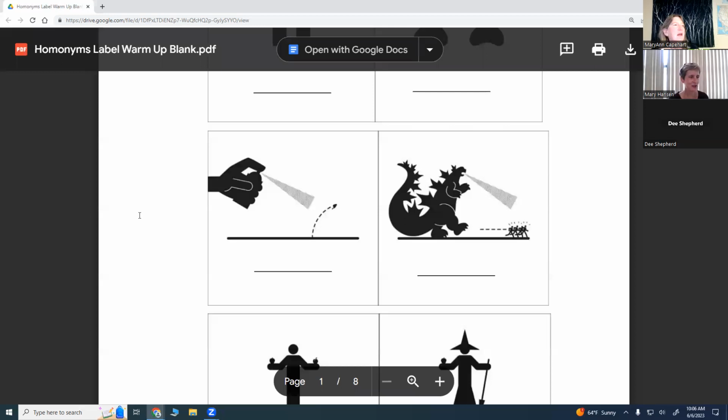Look, dissect it like we did the other day with our photograph. When you're looking at an image, sometimes just take a quick look, then look at the different parts of the image. That can help you unpack what it means. So you've got a big hand with a spray and a little thing that looks like it's jumping. And then you have a big monster shouting or breathing fire or something. And then you have people running. Flea and flee. So one's a noun. Flee is to run away. Yeah, flee in terror.